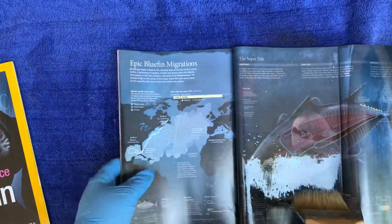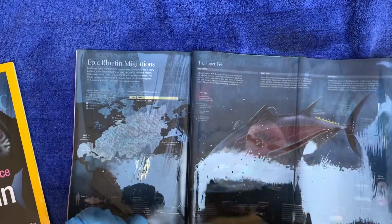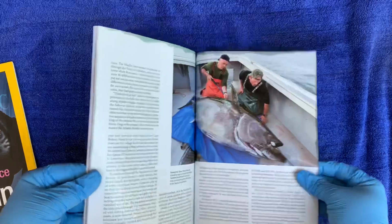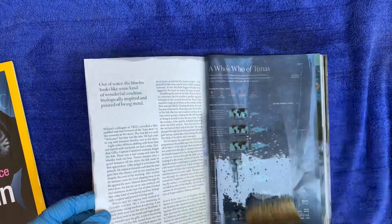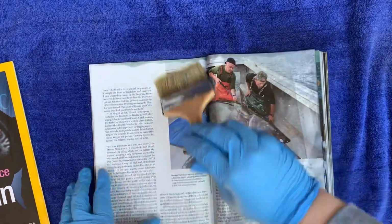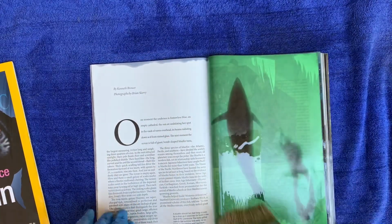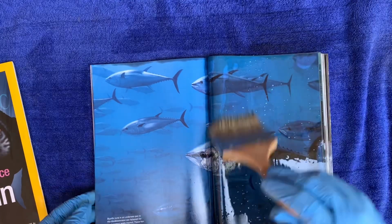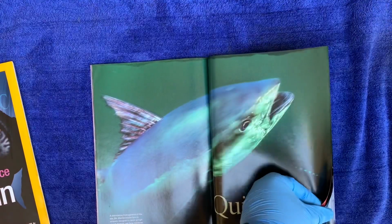I can tell I'm getting a little bit too much of this Citrasolv. So I'm just gonna go through here and do all the flip out pages, both sides and whatever. And then I'm gonna let this sit for, I don't know, 10 or 15 minutes, just to really let this Citrasolv react with all these pictures. I really feel like these ones with the deep colors are going to be the most interesting, but we'll see.